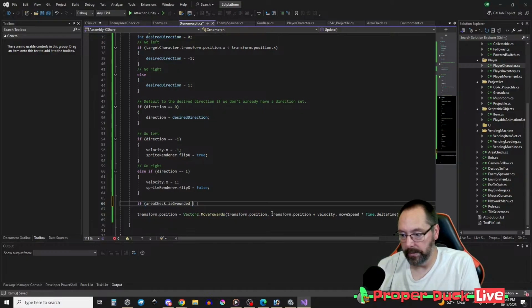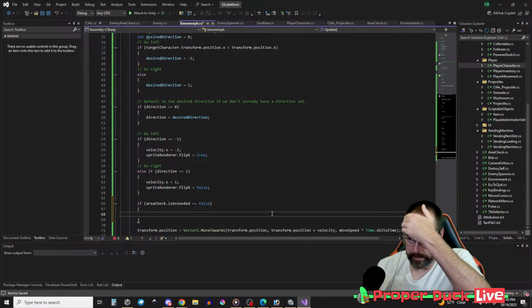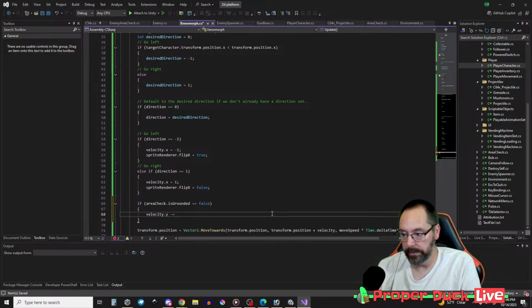If area check is grounded is false, then we want to do a velocity.x, I'm sorry, y minus equals. Yeah, because if you're jumping, you don't want to apply gravity while you're going up. Anyways, equals.